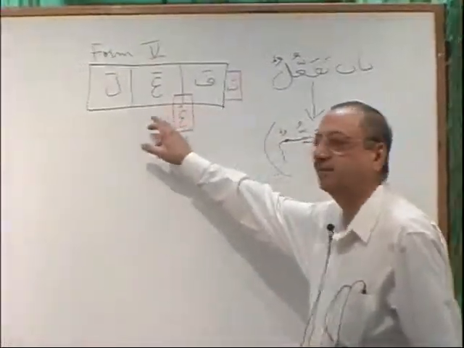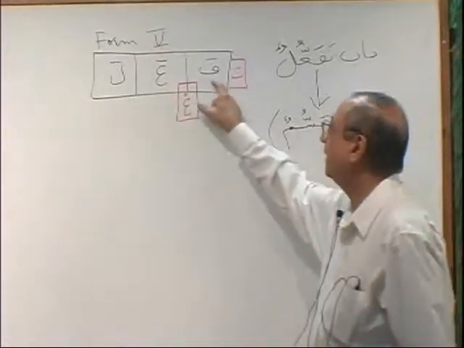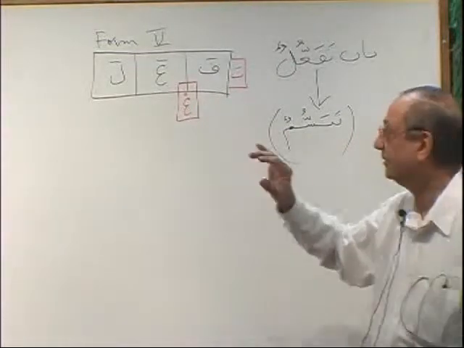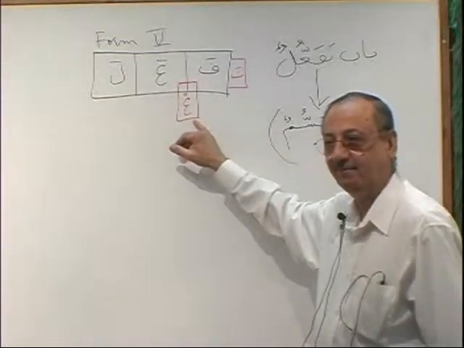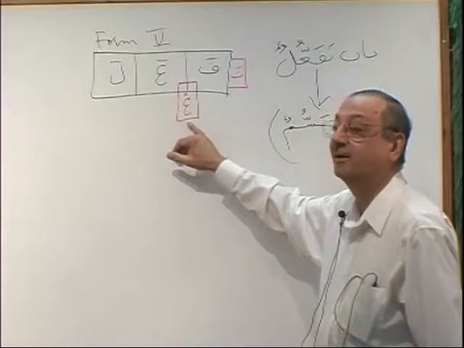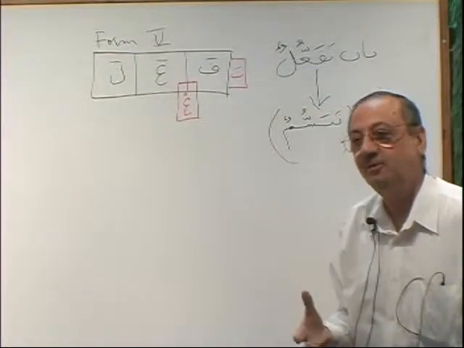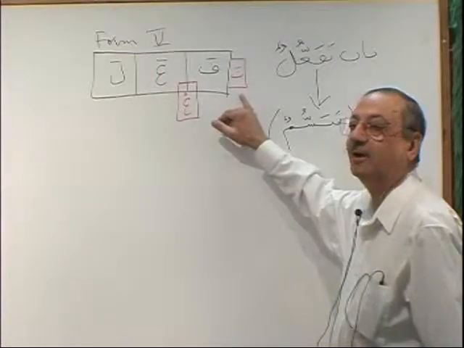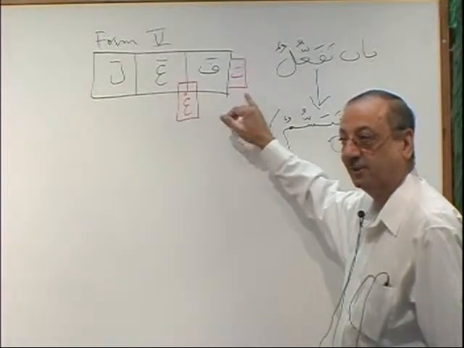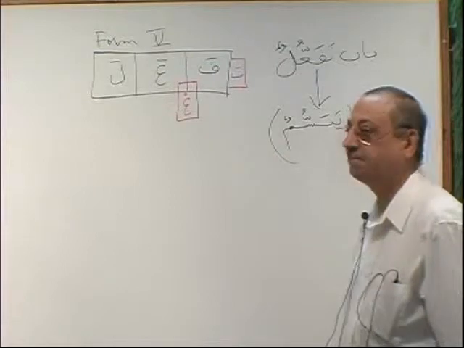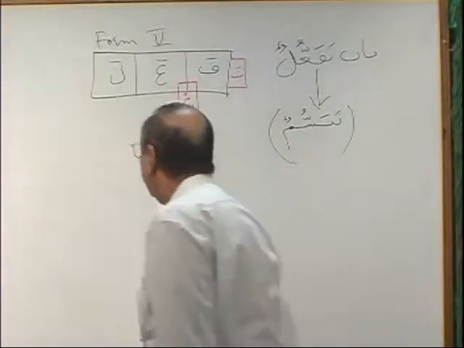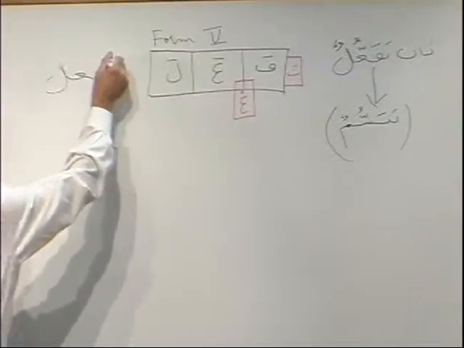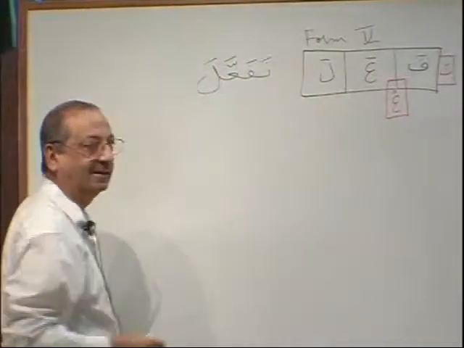The city has given permission for only 3 rooms. They are the permanent residents. Who are they? Now, they want to invite Ain, so they make a small room, which makes the verb into form 2. Fa'ala. Are you with me? Now, we want to again invite Ta, which comes in the beginning. So what does it become, brothers and sisters? It becomes Tafa'ala.